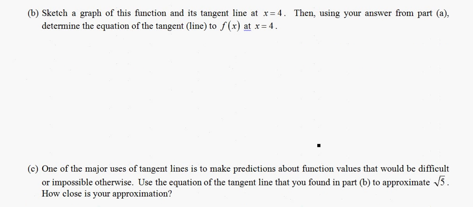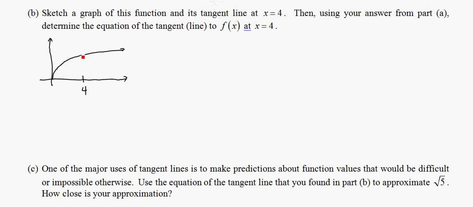Alright, let's take a look at letter B. Letter B asks us to sketch a graph of this function and its tangent line at x equals 4. Then, using your answer from part A, to determine the equation of the tangent line to f of x at x equals 4. At this point, the definition of the derivative isn't all that important, but let's sketch the function. I already had that in the last problem. Let's throw on a tangent line at x equals 4.